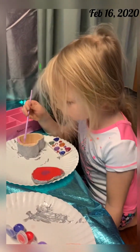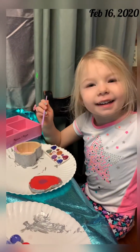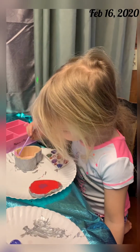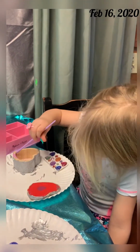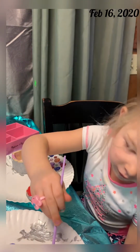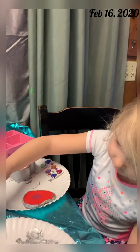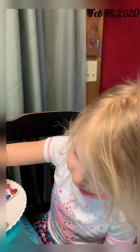Now I'm painting it. Say paint. Say paint. Good. That's good. So now you know how to paint. By painting, you know how to do nail polish. Get off your wig, hood.